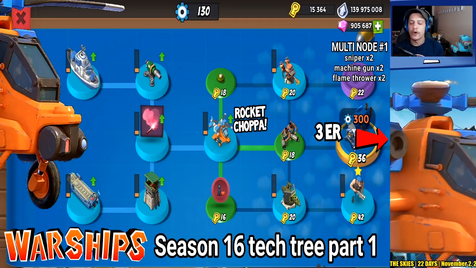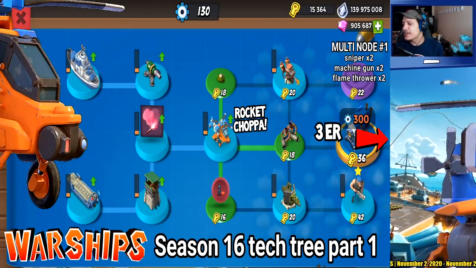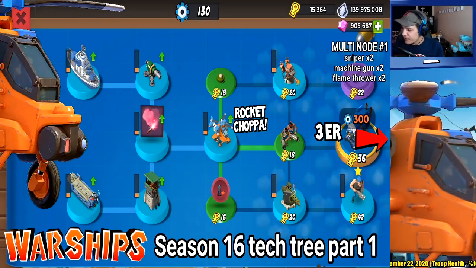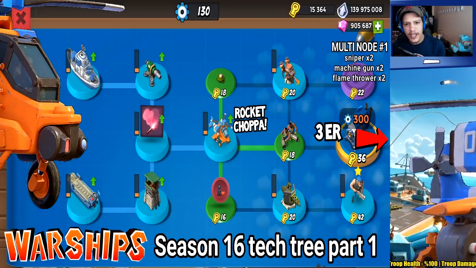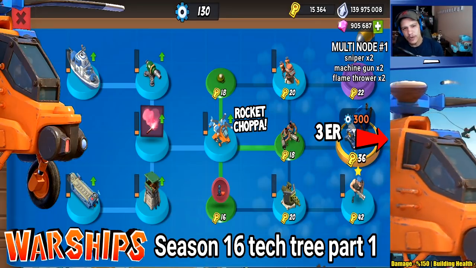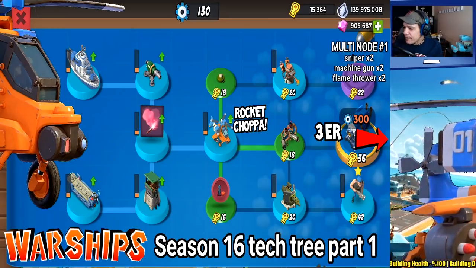We've also got our first multi-node on tech tree part 1, which does offer 2 snipers, 2 machine guns, or 2 flame throwers. So very interesting, guys. I like that we do get the rocket chopper as the first flying troop. This is not the first time that we have got the rocket chopper as the flying troop. I believe season 7 or 8, it could have even been 6, we did have the rocket chopper as one of our starting troops with heavies and Everspark. That was a really, really fun meta right there.